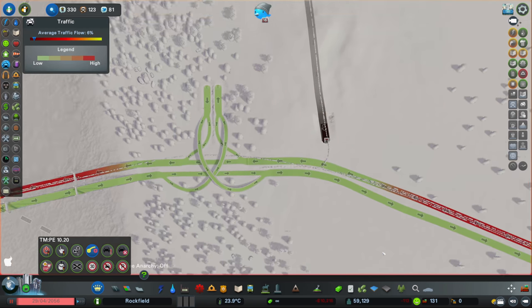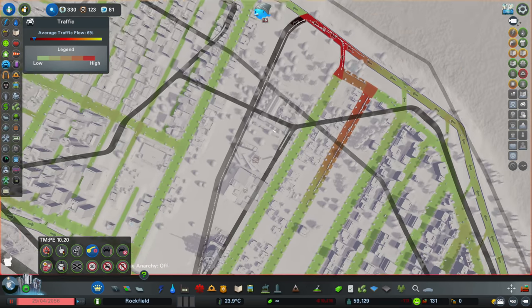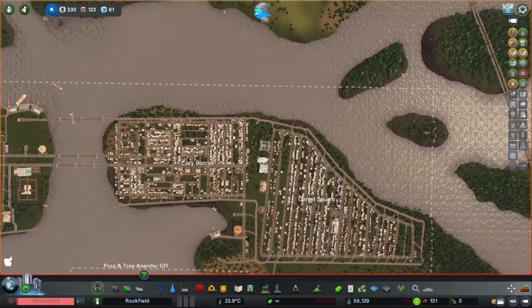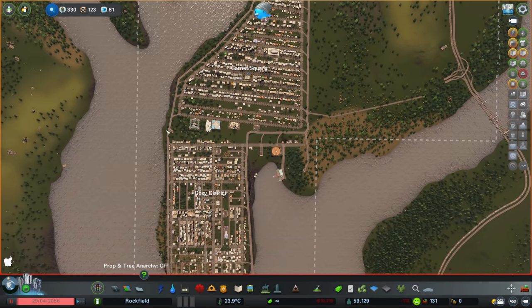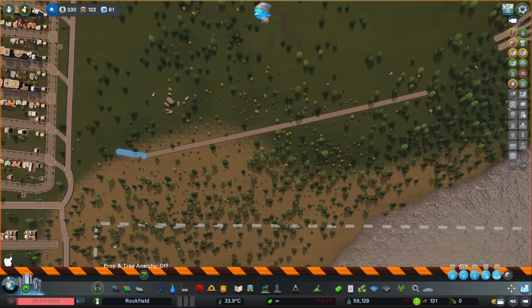What is this road under here doing? It is filling up with traffic. And that is coming from... Woohoo! All the way over here. So where's that? That is up here. Okay. So we definitely want to change something with the road layout here. I'm thinking about something. Yeah, that's good. I'm definitely thinking about something.